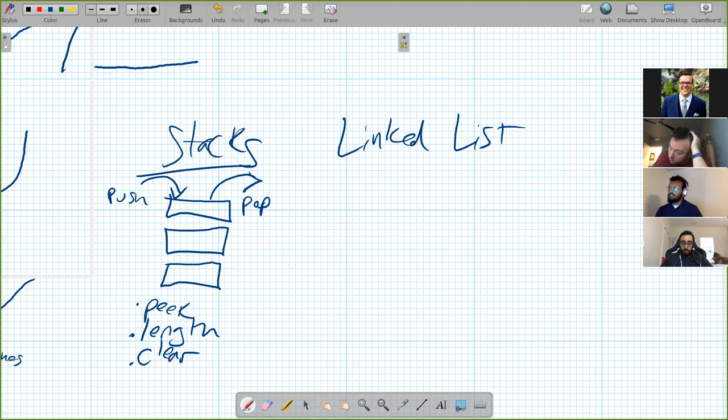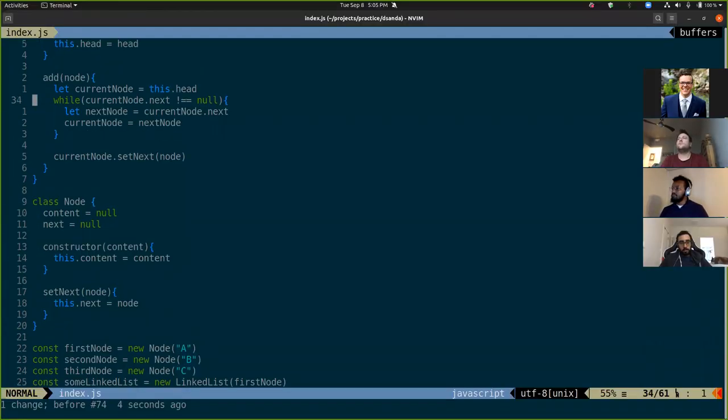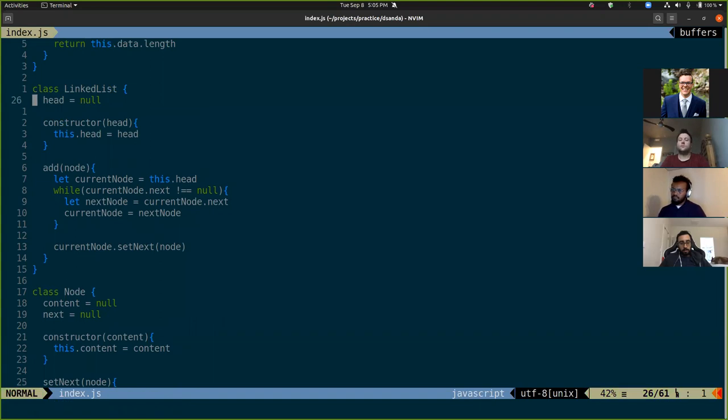So with a circularly linked list, would you need to have the previous link as well? Let's see, is every circular linked list also doubly linked? No. A circular linked list could go just one direction. How would you be able to track where the head is? Good question. You still track the head in the actual linked list object. And so now you need to compare a memory reference. So you go, does the node that I'm on right now point to the same thing as what I said the head was in the linked list? That's how you know you're at the head.